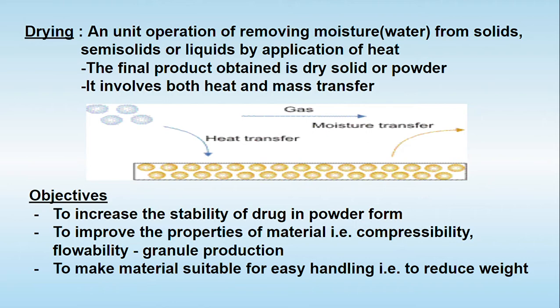Generally, water is present in the material, and it is sometimes termed water content or moisture content. Water present in the air is sometimes termed humidity. So we are going to remove a small amount of water from a solid, liquid or semi-solid by the application of heat. And what is the final product? The final product is a dry solid or powder.